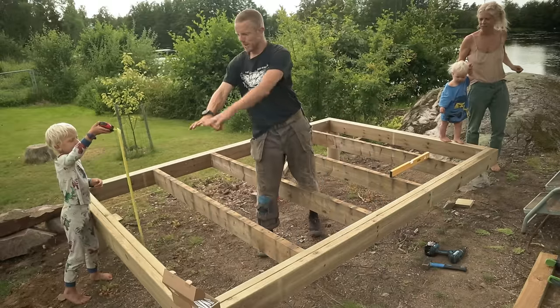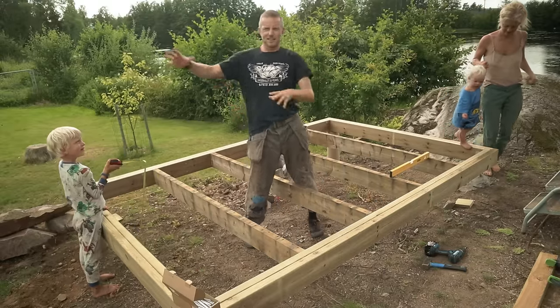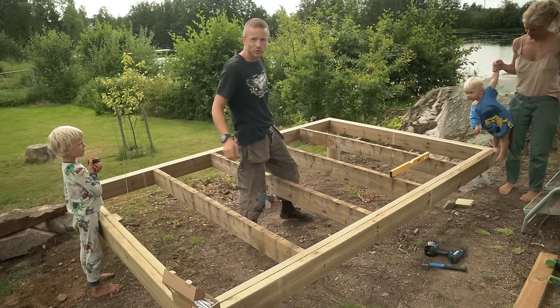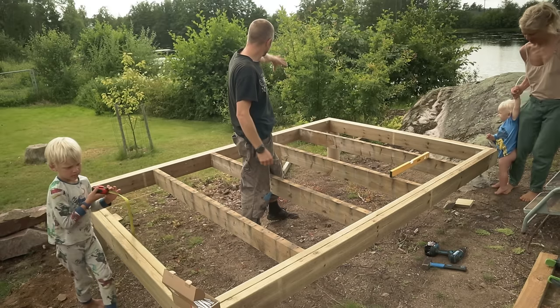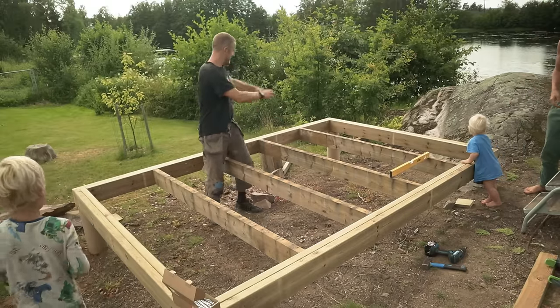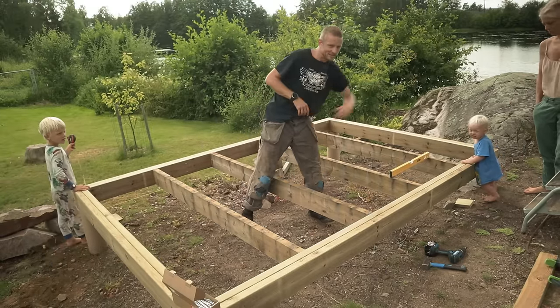And then there's a bench coming over here. There's a bench coming over there. There's a window, big window, down to the lake. There's a little window pointing this way. And the oven will most likely come around here, doorway over there.